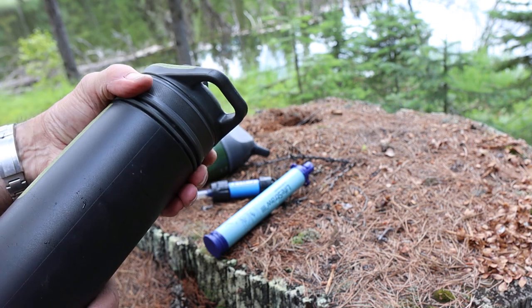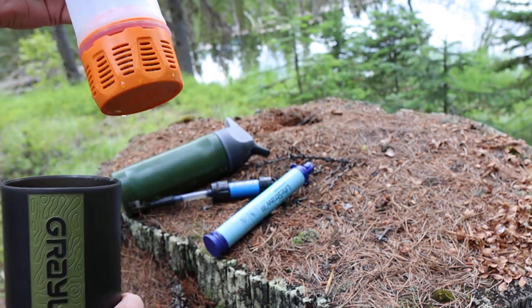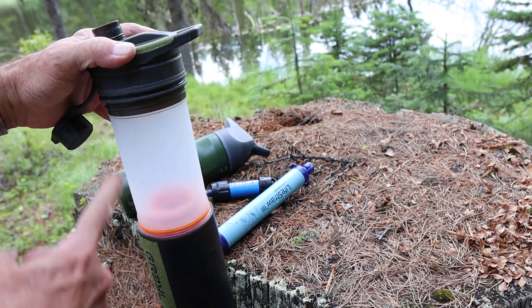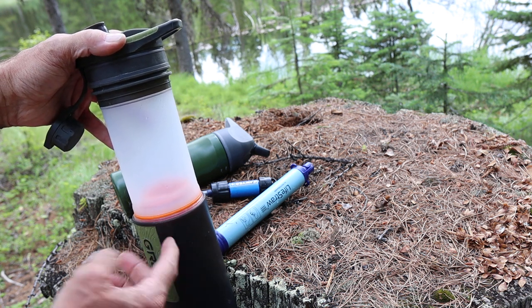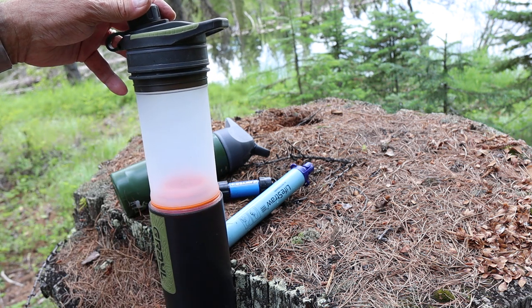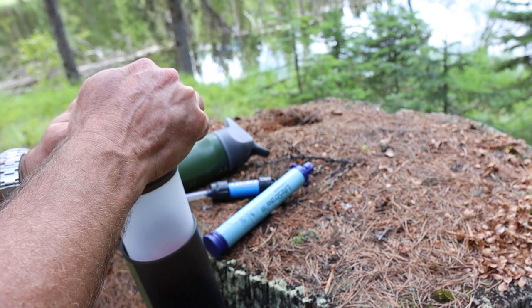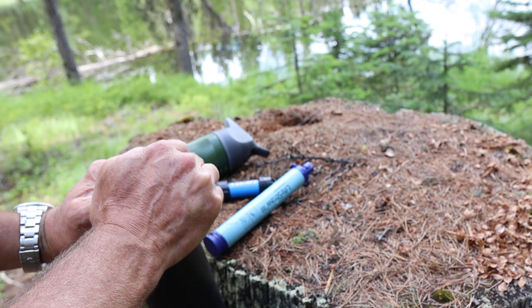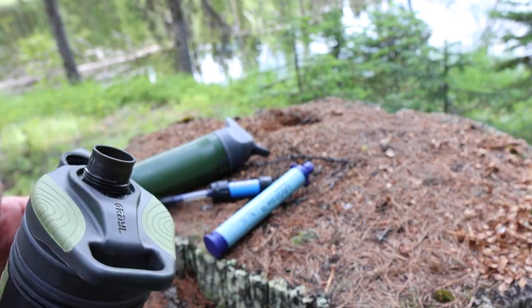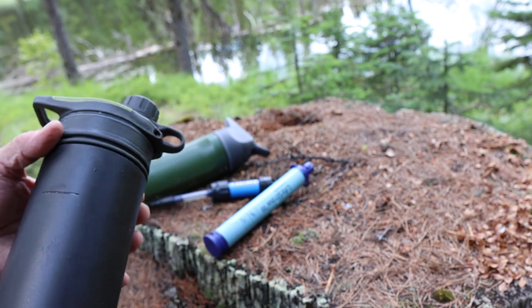What we've got is a water bottle inside a water bottle, essentially. If I pull this out, it's just empty and you fill it with water. Here is the filter — it slides in with an o-ring seal. What I'm going to do is push this cylinder down into the larger cylinder full of water, and it forces the water through the filter into the clean area, which I can then drink, walk away with, store, pour in a pan, do whatever I want. How long does it take? Seconds. You're using essentially your body weight pushing down. Usually I get up above it and stand over the top. It takes the pressure of standard hand pumps, except it just takes seconds — you can fill it up, dump it into a reservoir or CamelBak, do it again, in a matter of minutes. It's that fast.